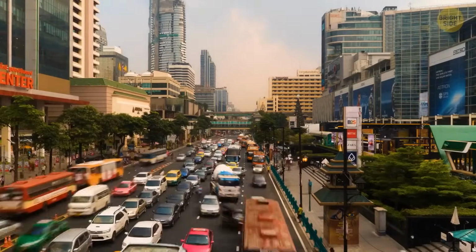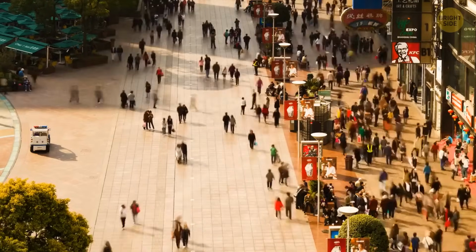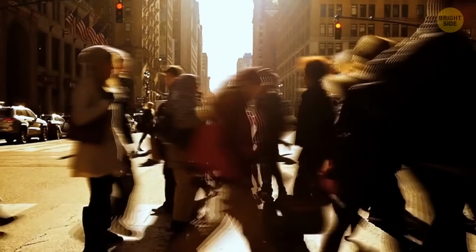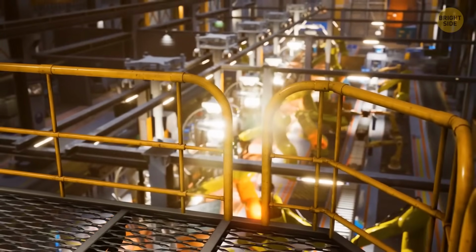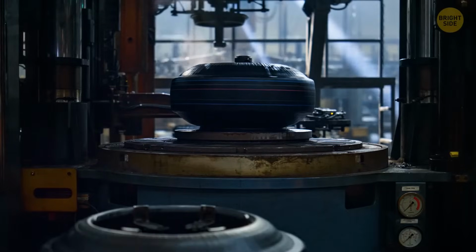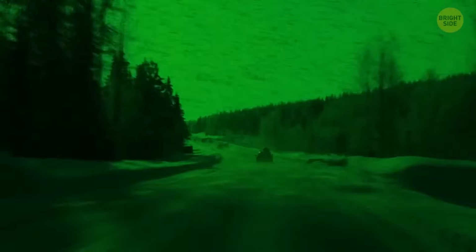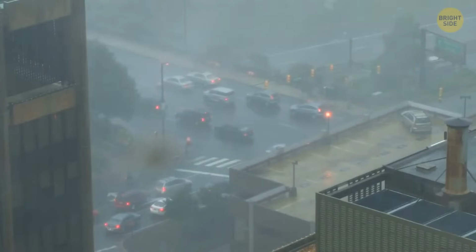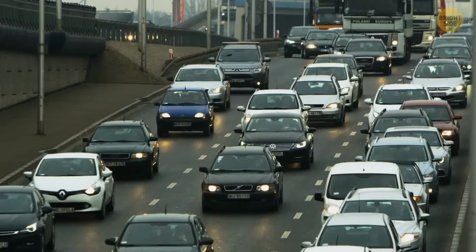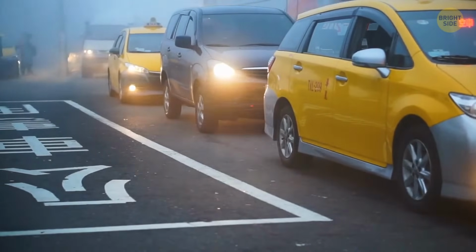It's estimated that there are over 1.4 billion cars in use worldwide, and as the world's population increases, it's expected that the number of cars will follow suit. Safety features will continue to adapt further beyond what we know of today. Infrared headlights will be further adapted to be used in conditions with poor visibility, like storms, snow, and fog. They'll be capable of enhancing the visibility of the driver in all conditions without affecting the sight of passing drivers.